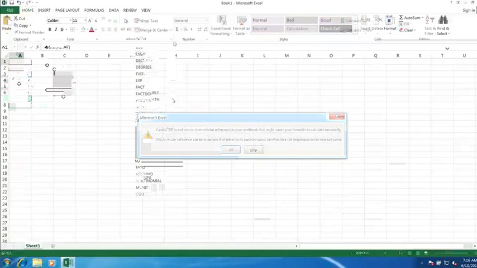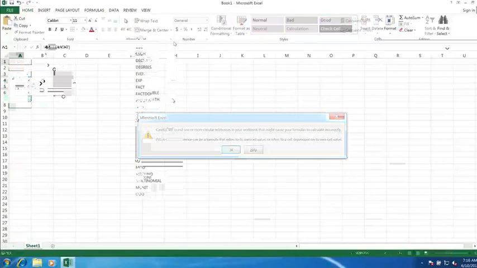So I get this error here telling me I've got a circular reference, and basically that means I've highlighted all the cells I want to sum, and then I went into the formula cell, which I'm trying to sum the formula, and that's not really going to work. So I'll just double click into here to show my formula, and I'll change this to a 4, and that'll fix that issue, and now I got my sum. And earlier I showed my formula. I double clicked into here to show the formula. You can do a single click into your cell, and you can also edit up here at the top if you want to do that.